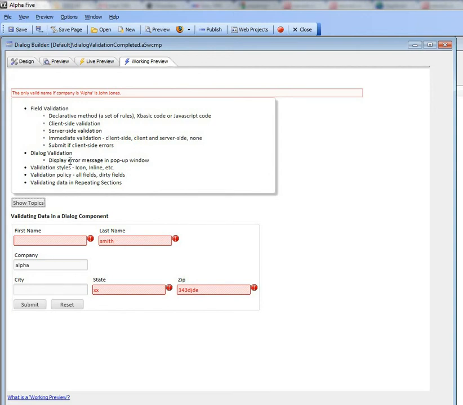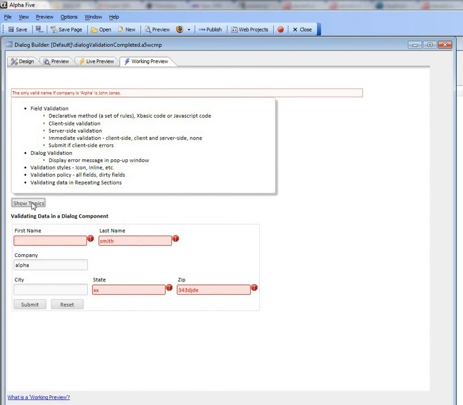Then we're going to discuss various options for dialog validation, various styles for displaying the error messages, and validation policy, which is whether you validate only the fields that the user touched or all fields. And then lastly, we're going to discuss validating data in repeating sections.